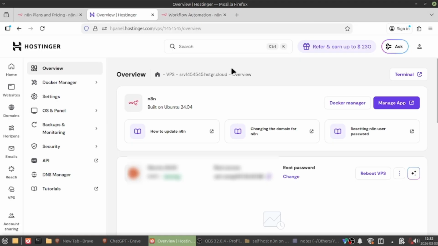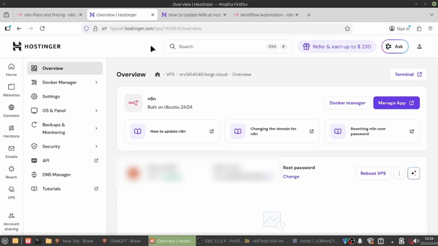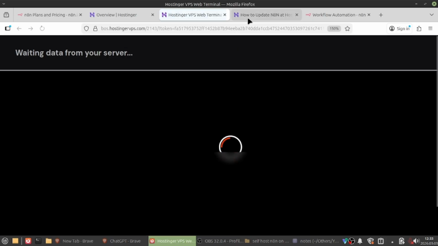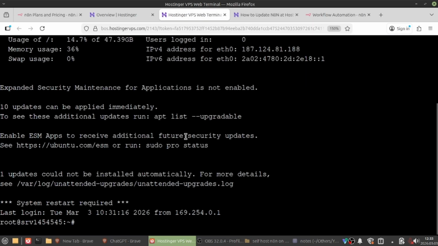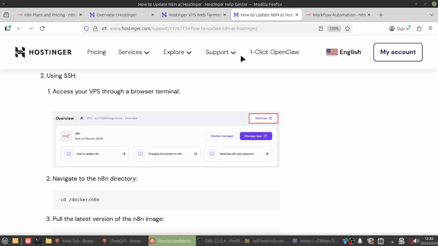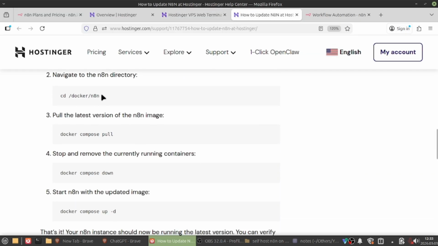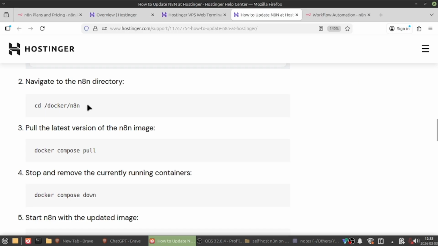Let's learn how to update our N8N in VPS. Click on Terminal. Copy the following command.